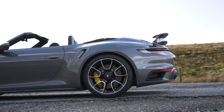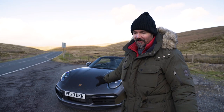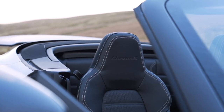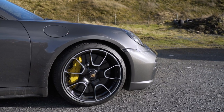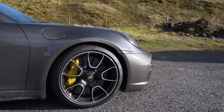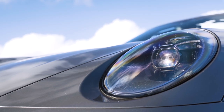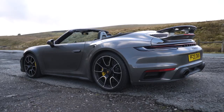So the Turbo S from Porsche — the 992. This is a monster of a car. What really stands out for me is its torque on the road — it's just greased lightning. This car feels like a GT car; the front end is so, so impressive. This is finished in resplendent agate grey, which is a colour I've got up close and personal with today, and I really, really like it.